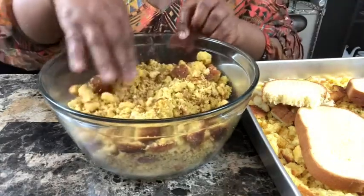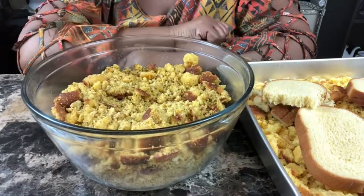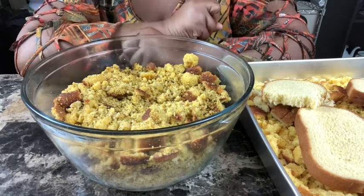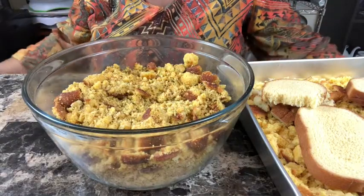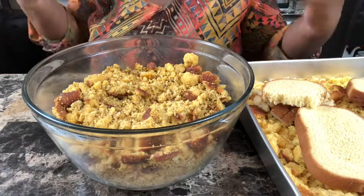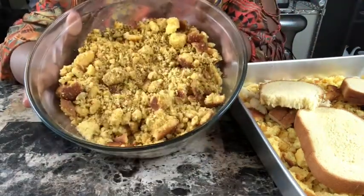I seasoned it overnight with sage, poultry seasoning, chicken seasoning, a little bit of salt, a little bit of pepper, you know, the regular things, some herbs and spices to give it that store-bought taste that people usually want from the bags when they buy the bags and add it to their cornbread. So I just make an extra hard cornbread, and I season it up, and I put it back in the oven, and I toast it up real hard, and we end up with this here.